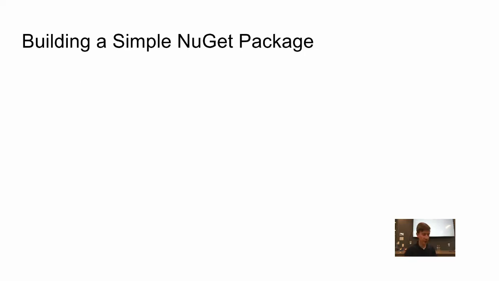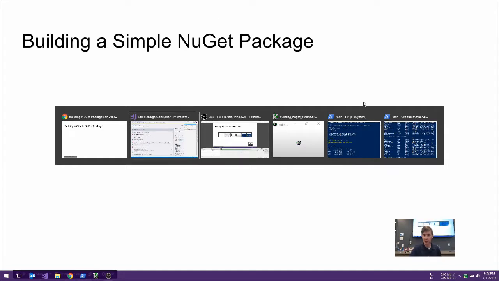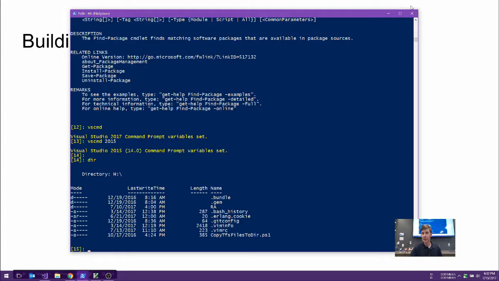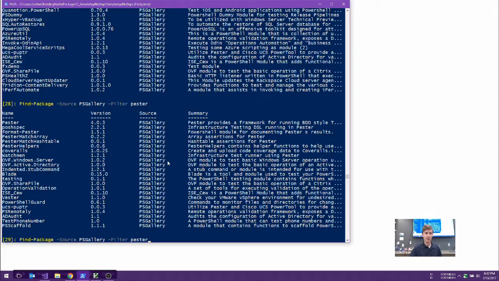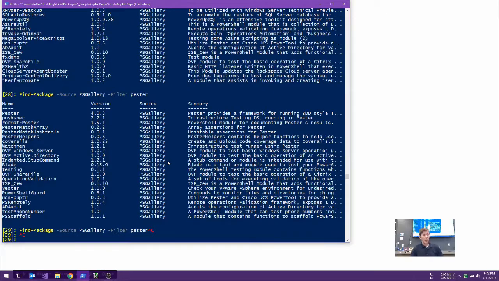So with that, we're just going to jump into PowerShell here, and we're going to start the process of building a NuGet package. So as I mentioned, there are other sources for NuGet packages besides just the NuGet gallery. So Find-Package is the PowerShell version.